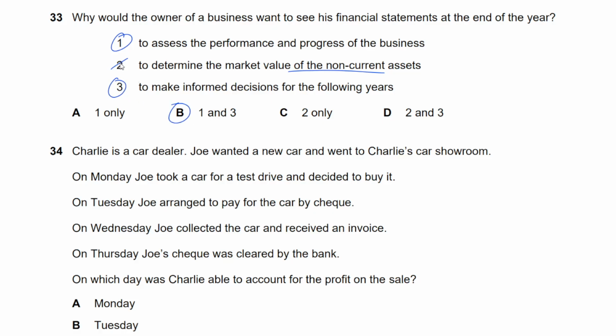But if you have two options only from these three, these are the most obvious ones. Two is, maybe some random owner wants to do that, but that's not a general or a normal thing to do: to check your financial statements to see what your non-current assets are worth. It's not worth your time. Why would you do that?